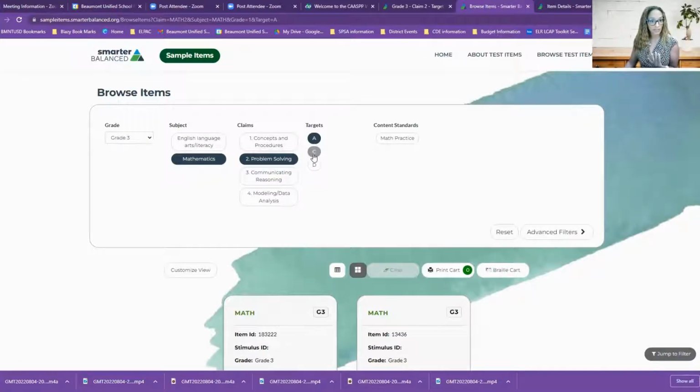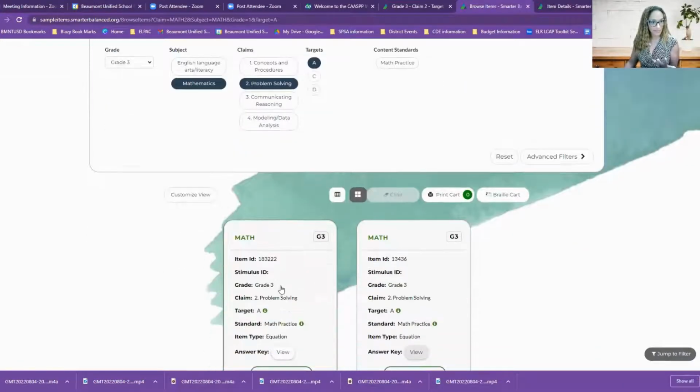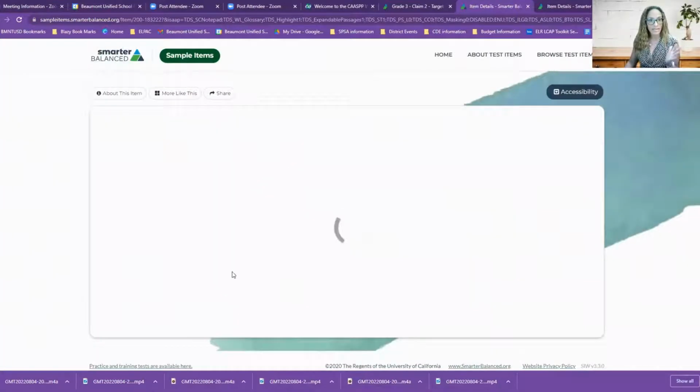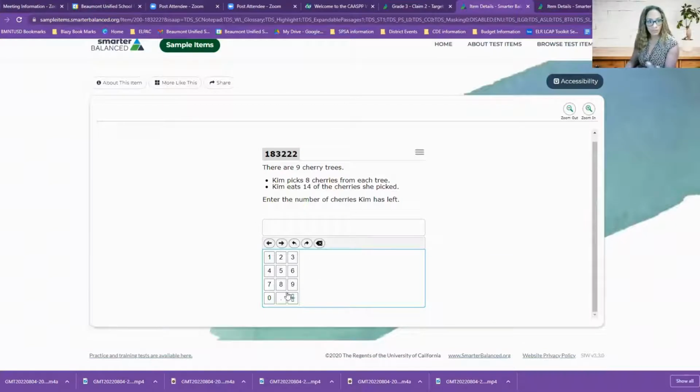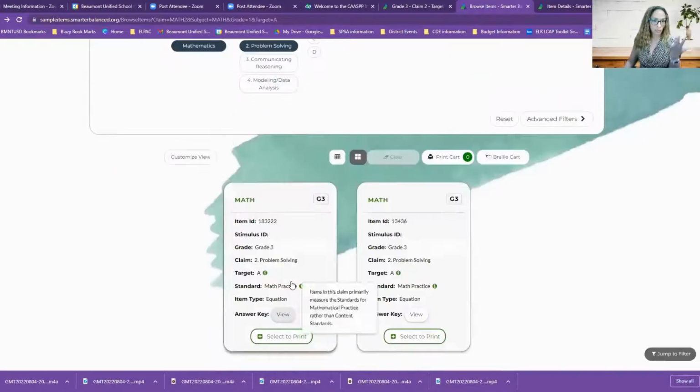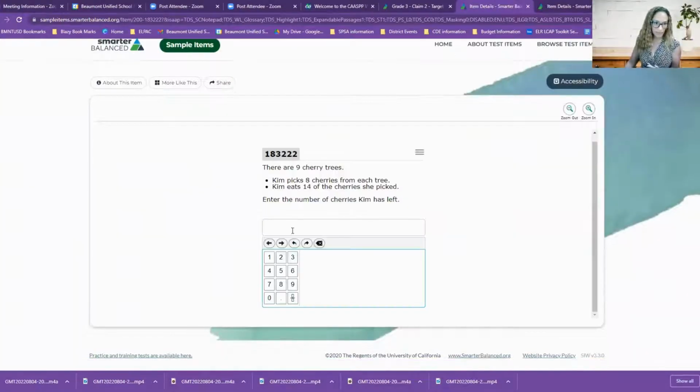So you can select, now if we select this, you see we're in sample items. So if I press this, it'll give us the exact one. It'll let students actually choose the numbers that are correct in this situation. So if we go back, let's look at this one. If we view it, it says the answer is 58. I didn't do any math, but let's just type 5, 8. And we see that that's the one that we want. We know that this is correct.